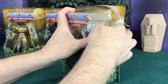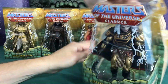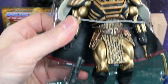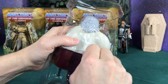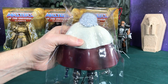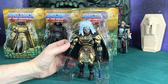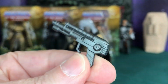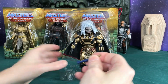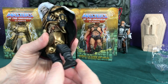Now the reason why he's not that cool in my opinion is because we already got Karg. We already know what the sculpt looks like, what he looks like, everything else. So let's go ahead and bust him out of this box. Let's get him open. And you can see he looks a lot like the Karg we already have. Except I think the coloring on this one in some ways looks better on some parts. I like the head a lot better. In fact, I may mix and match the two figures to make my ultimate Karg myself. There's his weapons. Very detailed. In fact, I think these are probably Super7's best figures I've seen so far. I mean, I'm really impressed.